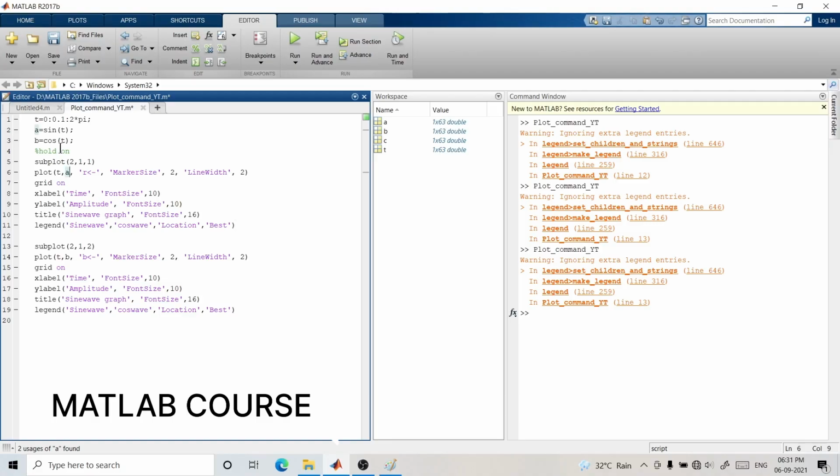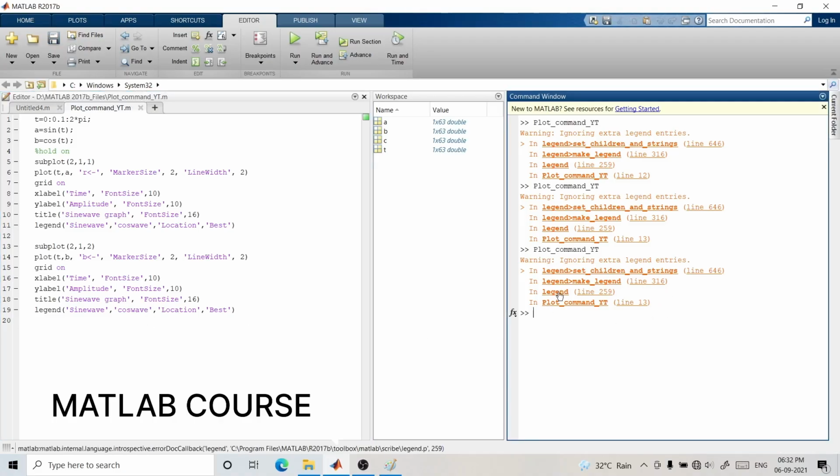This is the graph of A, that means it is a sinusoidal waveform, right? And this is the cosine waveform. So we'll update the legend. One more thing I have noticed over here: before we update it, you can observe there is a warning, ignoring extra legend. What is it doing exactly?